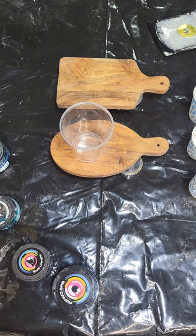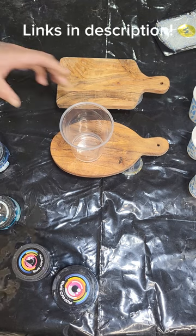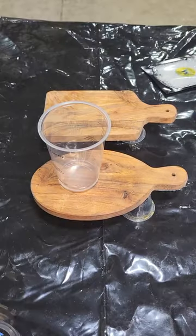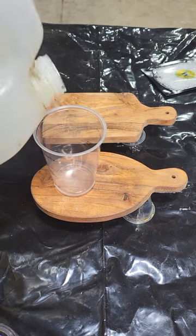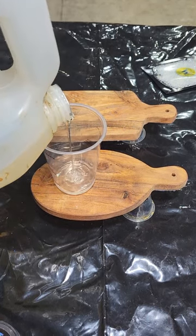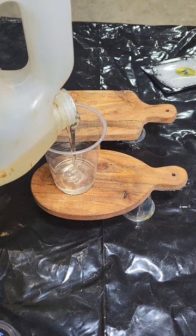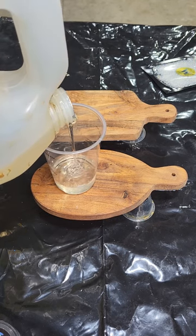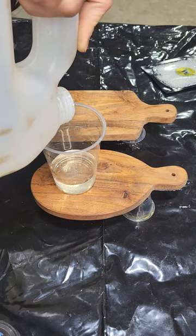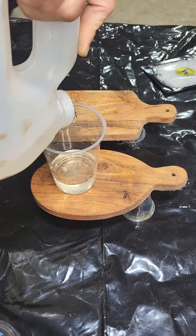This is Masa Epoxy's Art Pro. Let me get you guys where you can... Alright, so we're going to do 2 ounces of this, and it's probably gonna be too much, but it's okay. I need a little bit of resin for that, so I'm not stressed.